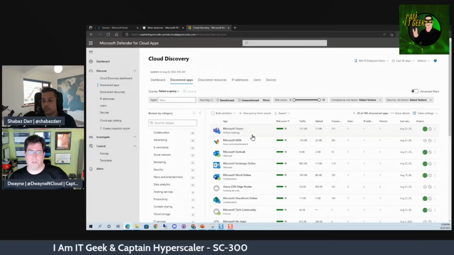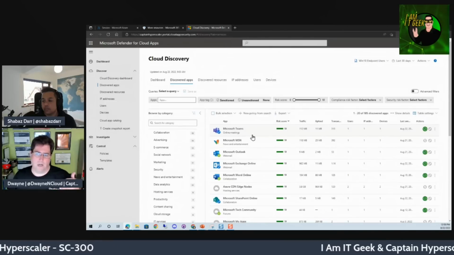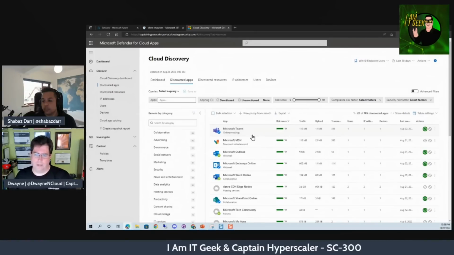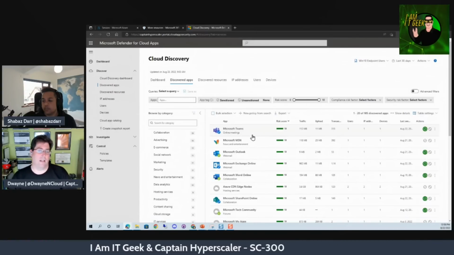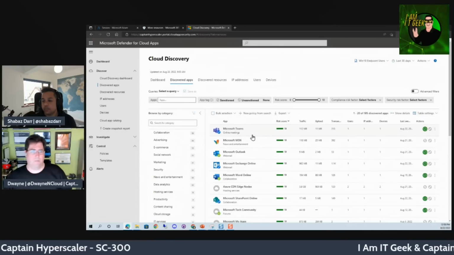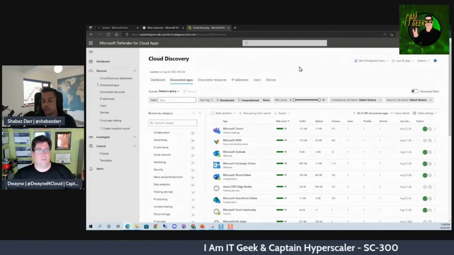If you recall from when we were walking through this before, each one of these risk scores shows you levels of compliance. So you could really cause yourself a lot of heartache and pain in an audit if you don't go through Defender for Cloud Apps and review these on a regular basis on who's accessing apps that might violate GDPR principles and things like that. So that's it for this demo.